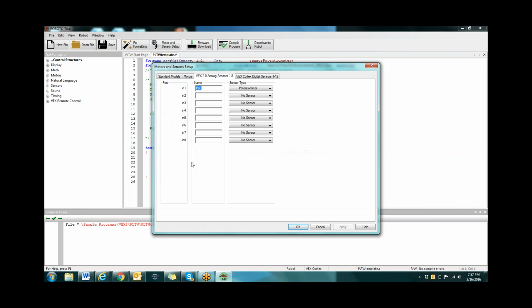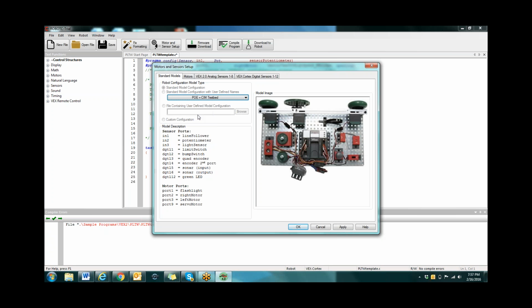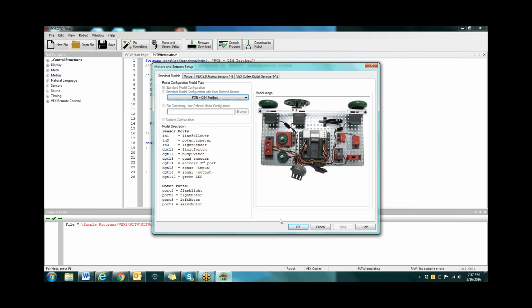One of the things that you might want to do, but I wouldn't show the students, at least not at first, is underneath models. And this is even when we do the training in the summertime, because you want the students to be able to type in there and figure out where everything is. If you show them how to do this right away, they're never going to do this. But the platform type for our test bed, it already has everything named. We're supposed to name it exactly the same way and in the exact same ports. So if I hit OK, or hit apply here, it adds that test bed to my file. Everything's set up this way, which is nice.